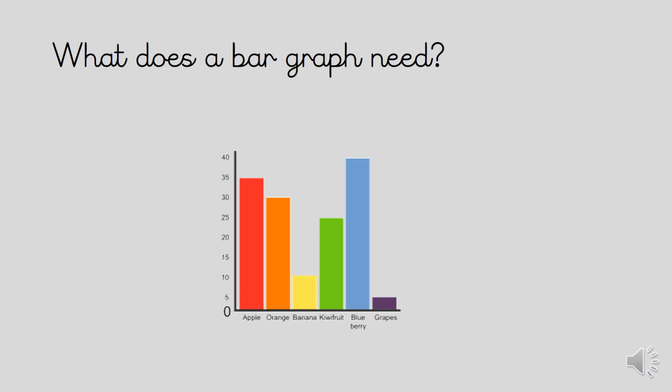Okay, so now let's think about what a bar graph needs. We need to label the axes. So this axis that you can see here, the number of people, that's the label, that's the y-axis. The way I like to remember it is the y-axis, it's got a tail, hasn't it, the letter Y, and it goes down from top to bottom. But what's covered over there is the label for the x-axis. What do you think that is? Okay, so yeah, types of fruit.